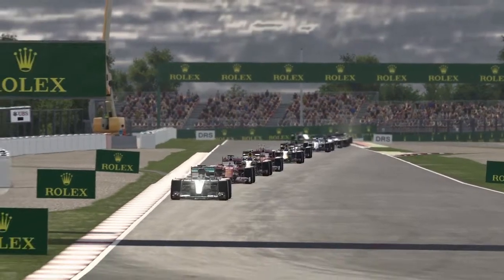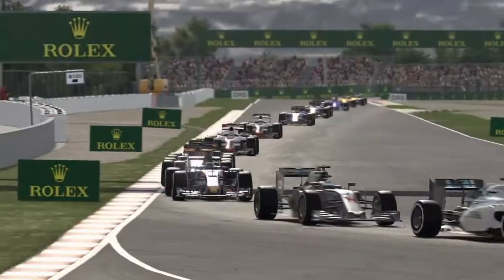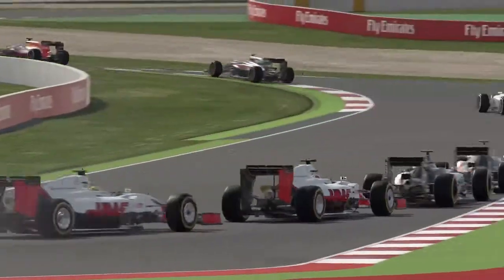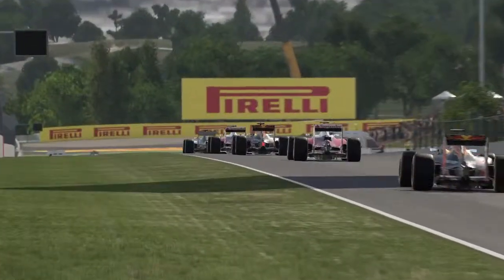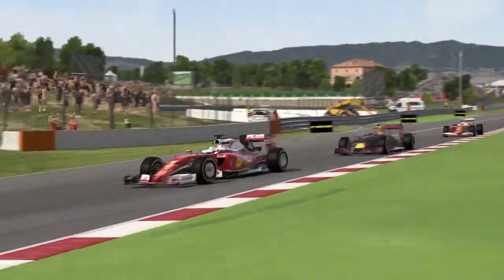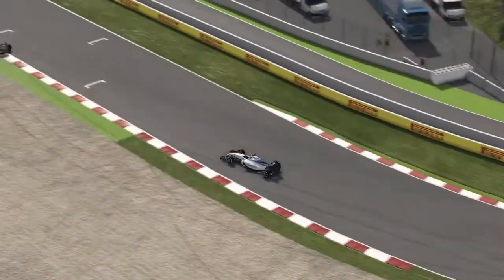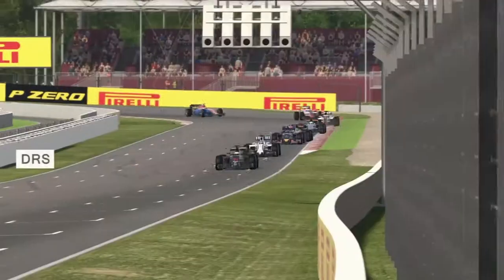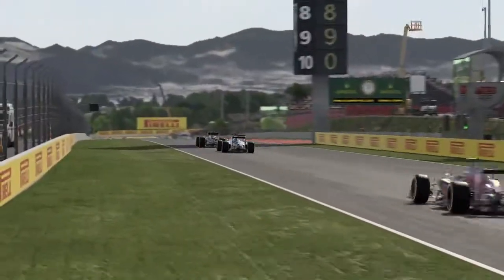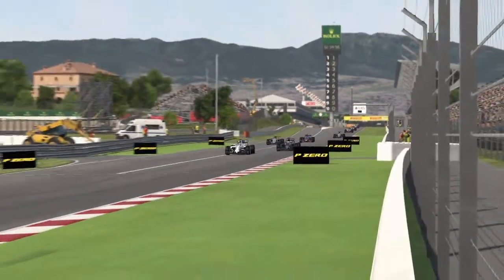But the two Manors doing okay, but look how far ahead we are right now, and Hamilton is still holding these guys up at the moment, and everybody's still pretty bunched up, as one of the cars is locked up there and just held the whole of the field up. But Vettel very much in range to try and overtake Lewis Hamilton at the moment, as Valtteri Bottas is already pretty much out. But here comes Felipe Massa now, and I think that's on Jenson Button, I think.